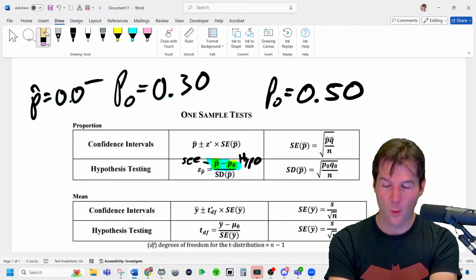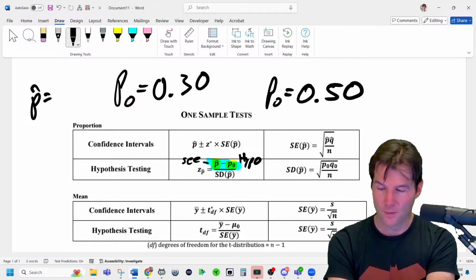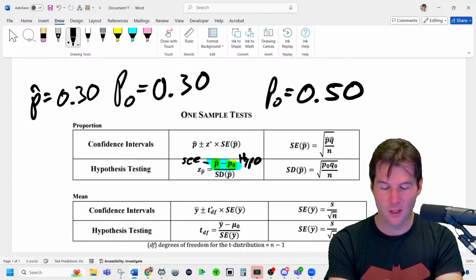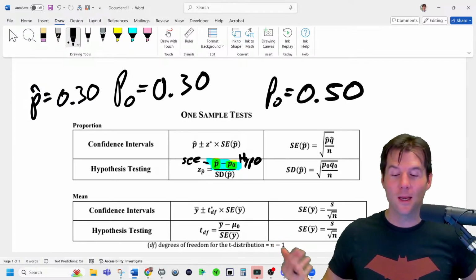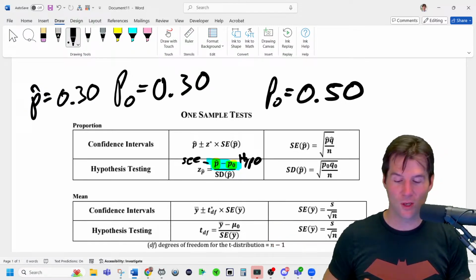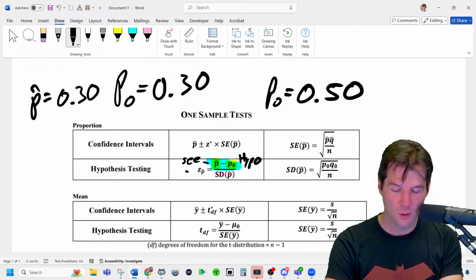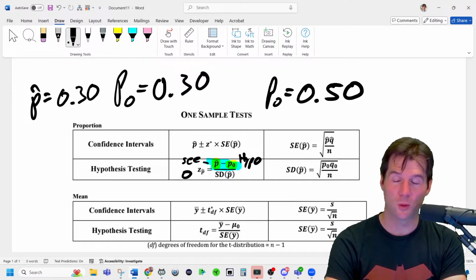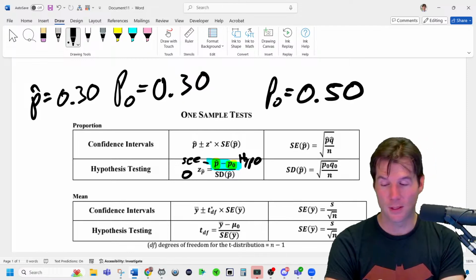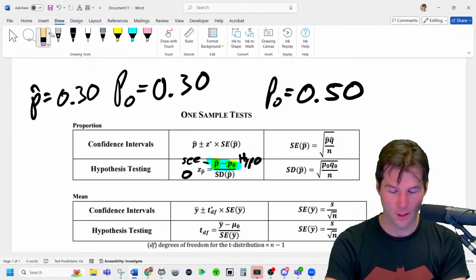And you can think about when you would not reject the null: if you saw what you expected, because then the difference is 0. And you're like, well, I saw exactly what I expected. I hypothesized this was true and I saw no difference. That would of course lead to a z p hat of 0, which is no difference between what you hypothesized and what you saw in the data. So you would not reject the null right there.